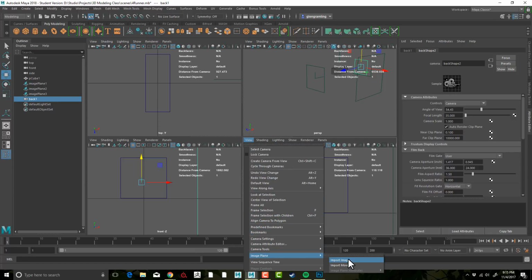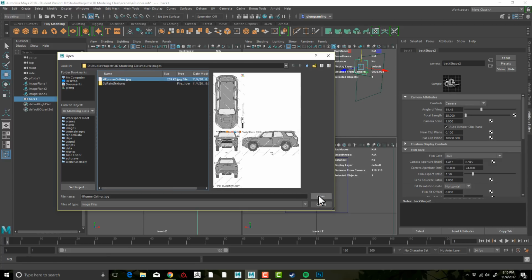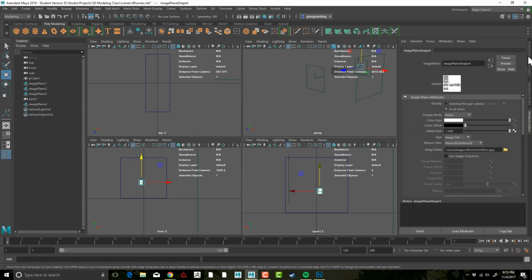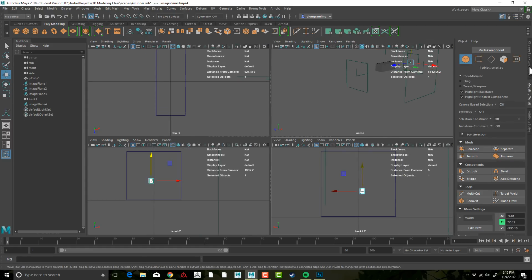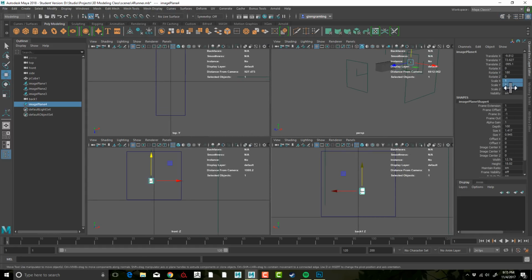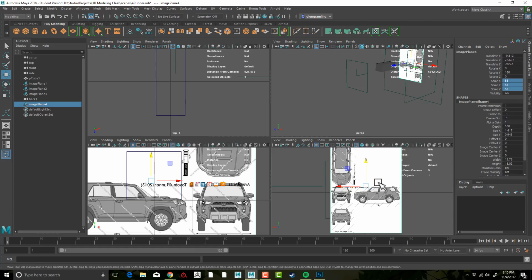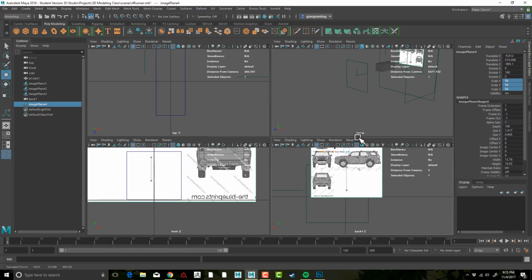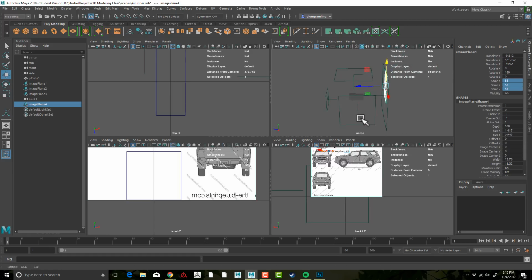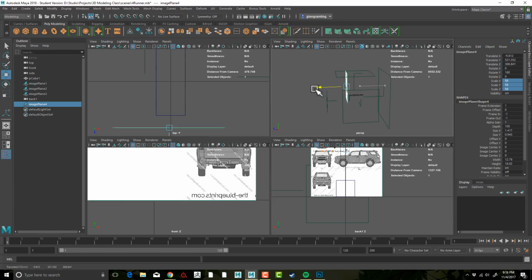and we'll go to image, import image, select our image. We will scale that up to 58. There's our box there. See how we don't see it? That's because our camera, it's in front of our object. So this is our rear view camera right here, and our image plane is right on top of that. So in order for us to see that box, we need to move it back behind our model.